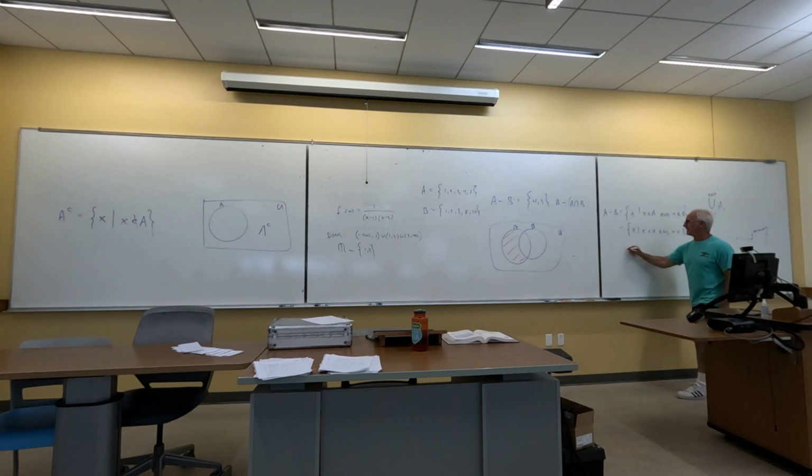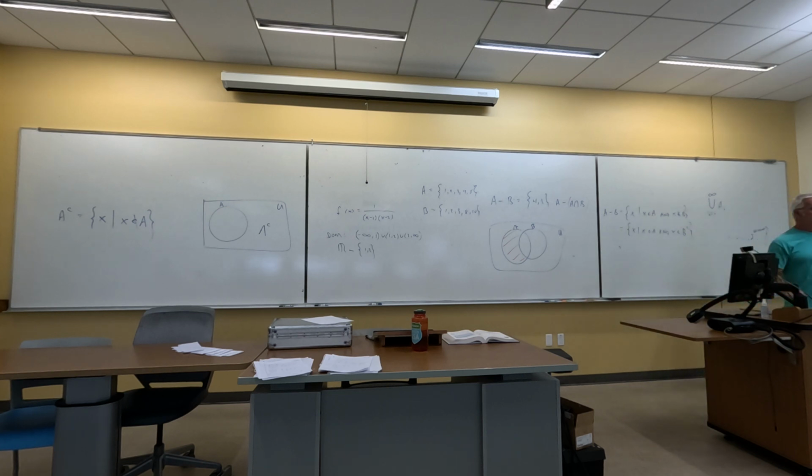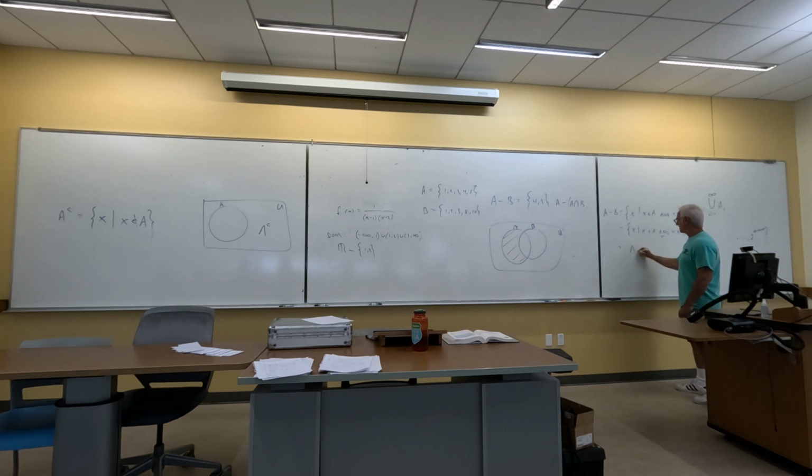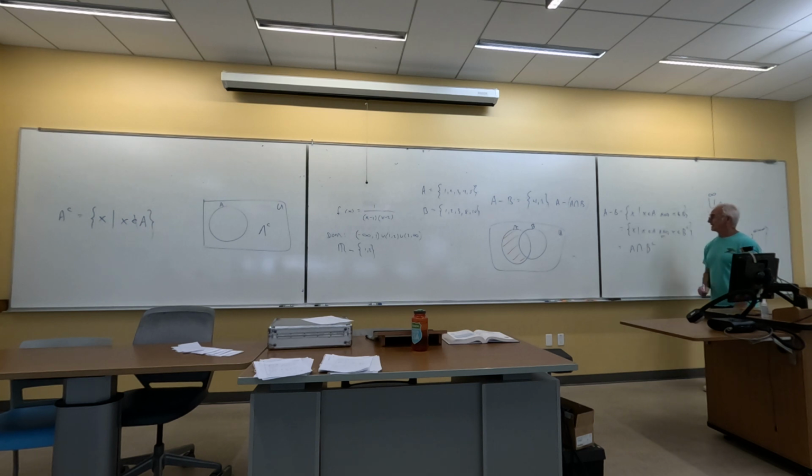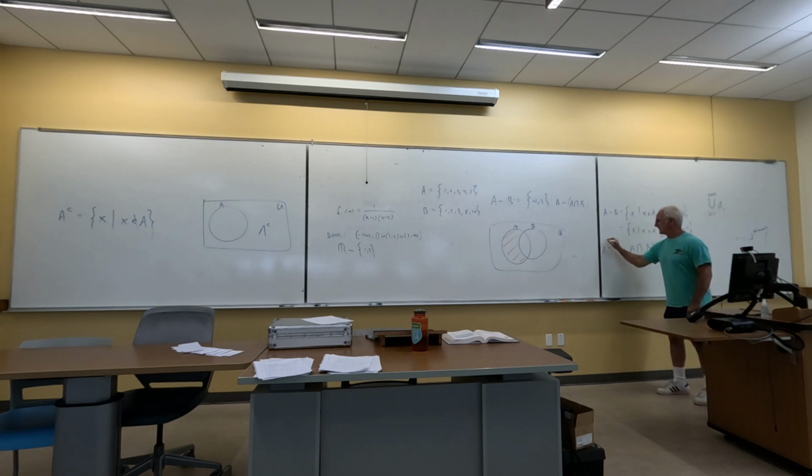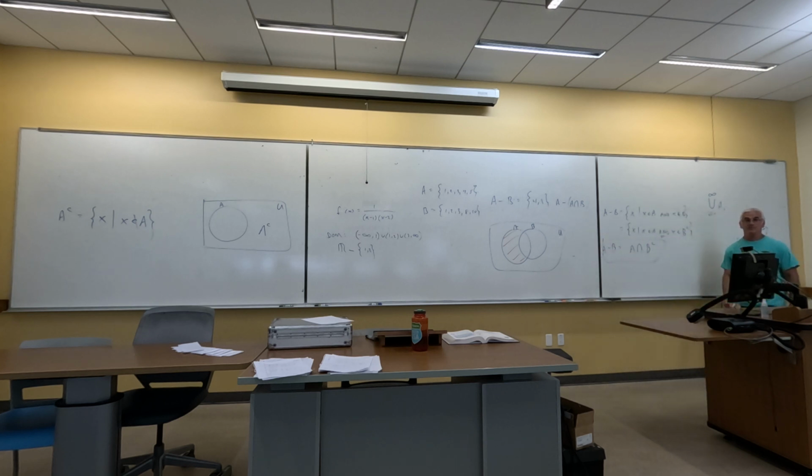Let's go one step further. Didn't I just define intersection a moment ago? The intersection of two sets was you were in both sets at the same time? Don't I have an and here? So wouldn't this be A intersect B complement? Yeah, and this turns out to be a hugely important result. Not because I told you, we just figured it out algebraically. A minus B is exactly the same thing as A intersect B complement.